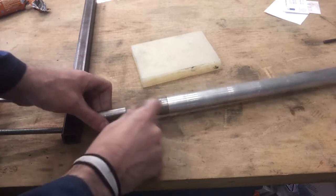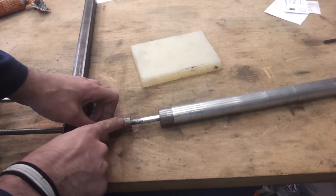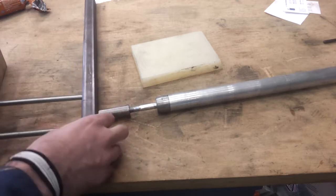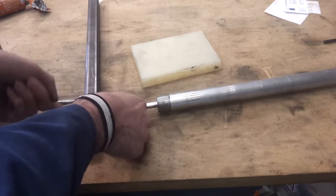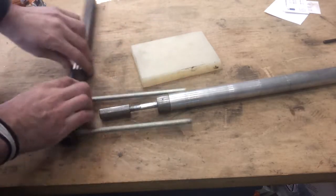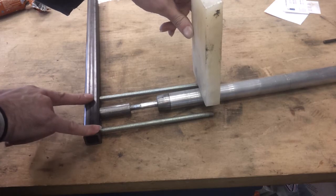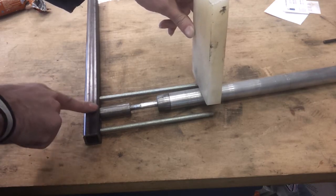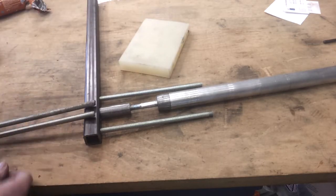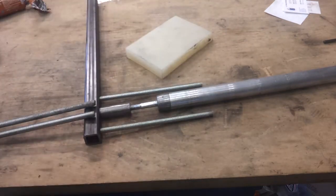That seems to work okay and there's quite a bit of clearance - it's on quite a way now. I may need to put a pin through there just to stop it coming loose, or possibly some Loctite just to hold it in. It should go on all the way around, kind of like that. Next I need to make this collar which will locate all of these pieces together, then somehow tack weld that on and weld the other two prongs onto the bottom. The collar has got to go next so we'll set that up and chop that one out.